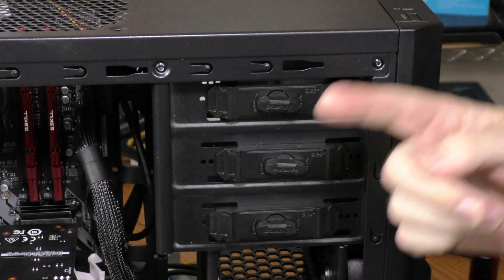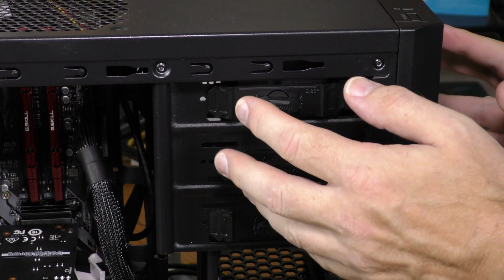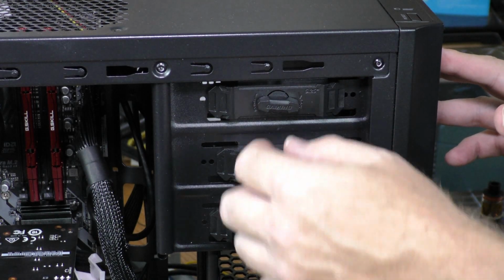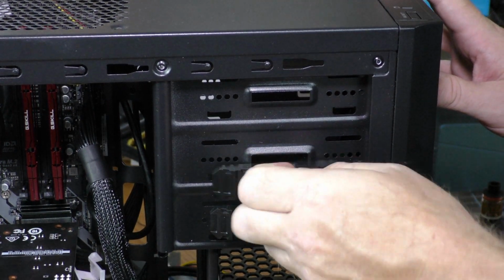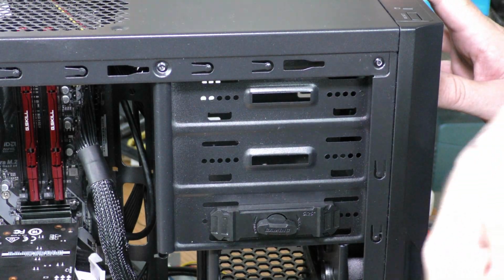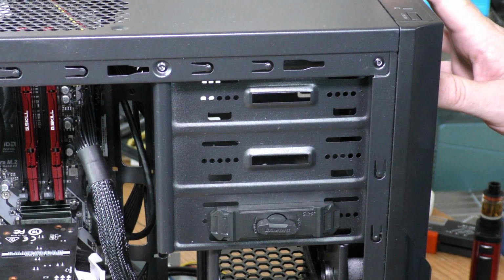Being into CDs and DVDs, I still use optical drives, so I'm going to install 5 1/4 optical drives in this bay and this bay. Now this uses these little twist clips, but I think I might go with the screw option. It just seems more sturdy to me to screw them in rather than clip them in.